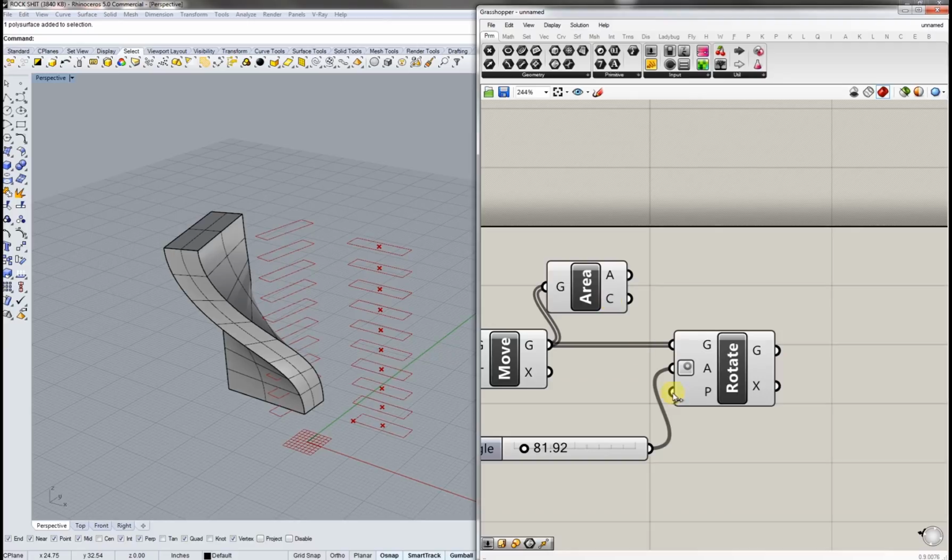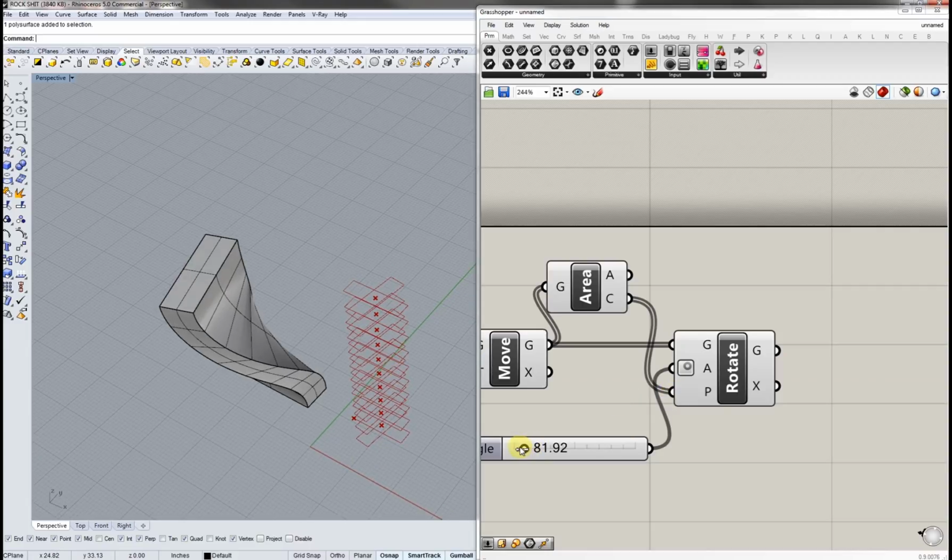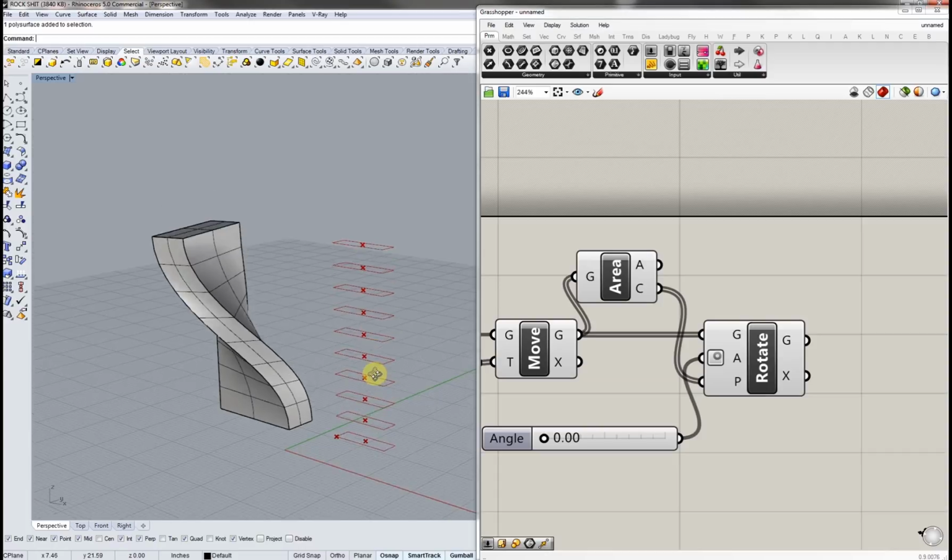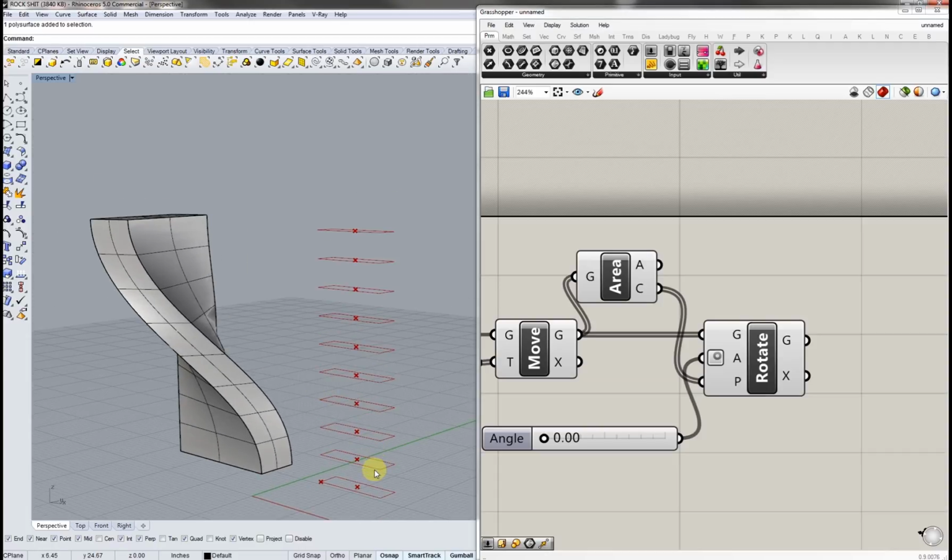Now, if we double click here and just type in 180, for instance, and plug it into the angle, you can see that our curves are rotating. Pretty crazy. As you can see, it's rotating around its 0, 0 axis.